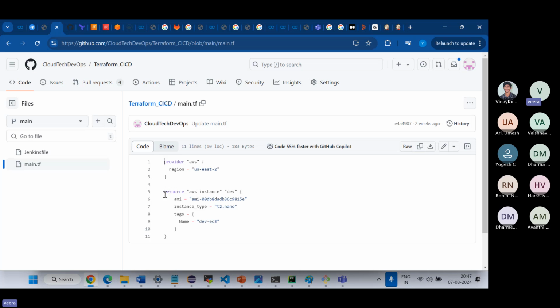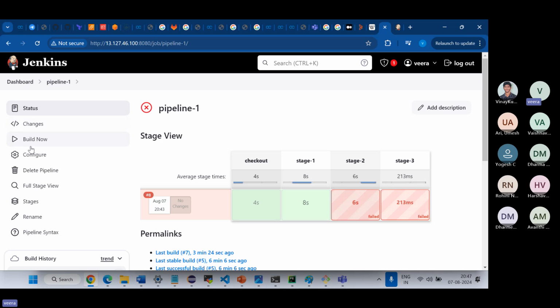If it is an S3 bucket, your EC2 should talk to S3 to execute. Why EC2? Inside my EC2 only Terraform is running, right? That's why, if multiple services are coming, we have to create a role and attach it to your EC2. Whatever permissions are required, you can attach those permissions. And then come now and build again.